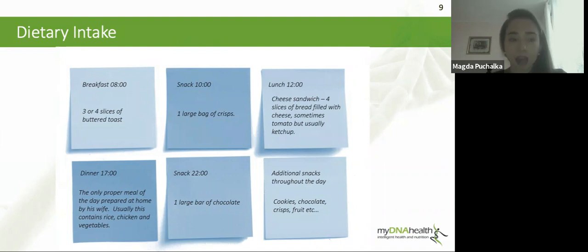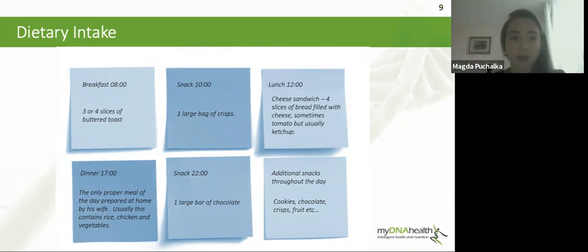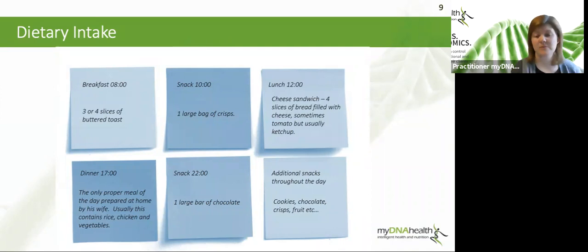By looking at Harry's eating habits, we can see that he eats far too few vegetables, fruits, proteins, and complex carbohydrates. On the other hand, there is too much processed food, sugar, and bad fats in his diet. Fluids are also an important element of Harry's diet and source of calories, because he usually drinks fizzy drinks, not the zero version, the full calorie version. It was also worrying that his consumption of alcohol exceeds NHS guidelines. Yeah, Harry's consumption of alcohol was far in excess of the NHS guidelines, so something obviously for immediate concern, on top of his quite disordered pattern of eating, really.